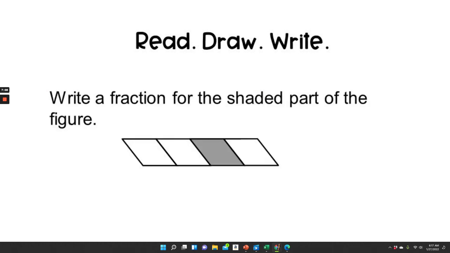Now it's your turn to do the read-draw-write question on your own. We'll read it together. Then you'll pause the video. Make your own drawing using paper and pencil, or if you have access to a Jamboard, you can do that too, or even a whiteboard with a dry erase marker. When you're done with your answer and you're satisfied with your sentence, you can look at it in the description box below and check your answer against the correct answer. It says write a fraction for the shaded part of the figure. Do your very best work, and I'll see you in the next lesson.